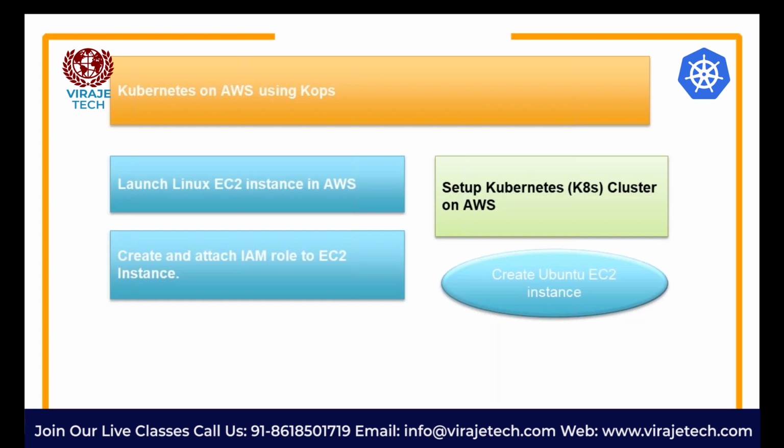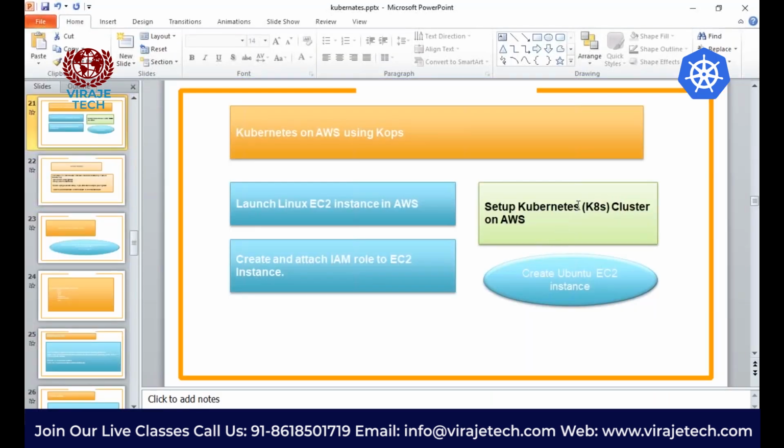For that we need a virtual machine. As we have all already done the AWS Solutions Architect Associate level certification, we know how to create an EC2 machine. So we have to create one EC2 machine, which can be Linux or Ubuntu, and then we can start our journey in Kubernetes. You can use whichever you are comfortable with; I am creating an EC2 Ubuntu machine. So let's come in this way.